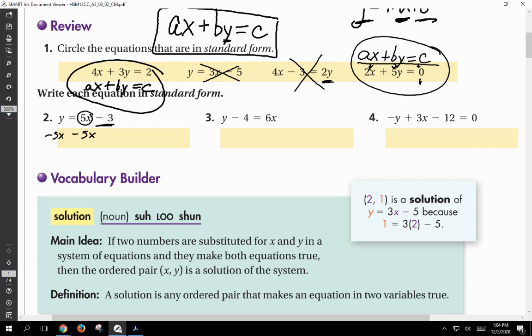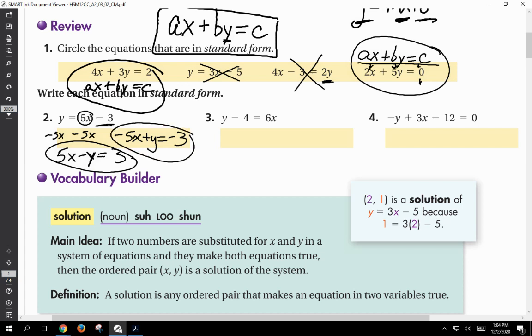Okay, so you have 5x minus y equals 3. And I kind of skipped a step there because if you subtract 5x from each side, you have negative 5x plus y equals negative 3. And that's also correct. The book has this one. But if you just subtracted 5x, you would have this. So it's the exact same. If you look at all these, they're the exact opposite operation. Negative 5 right here to positive 5, plus y to negative y, negative 3 to positive 3.